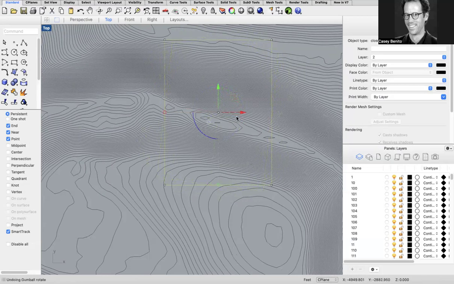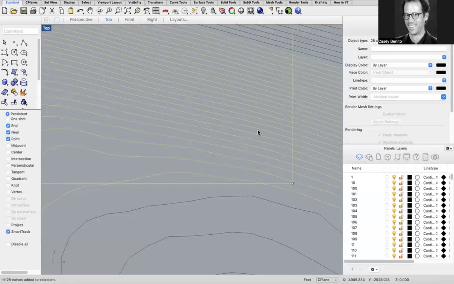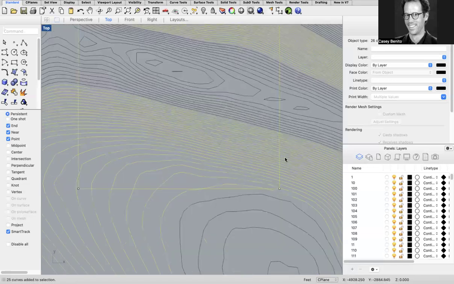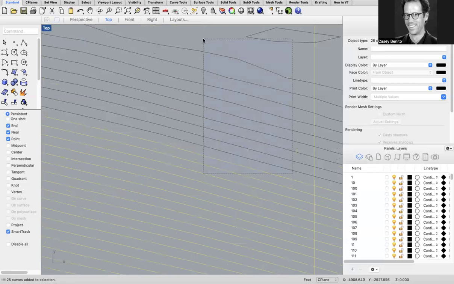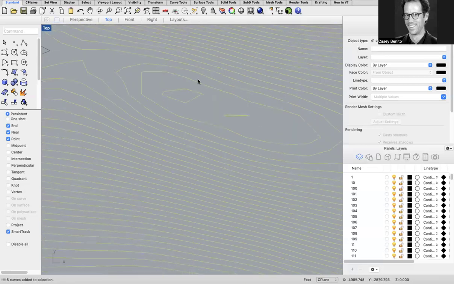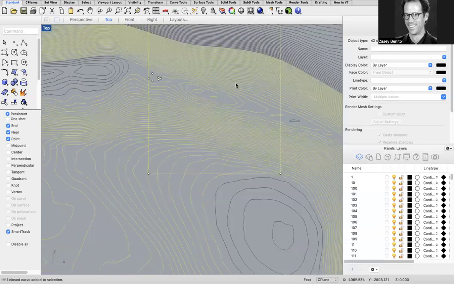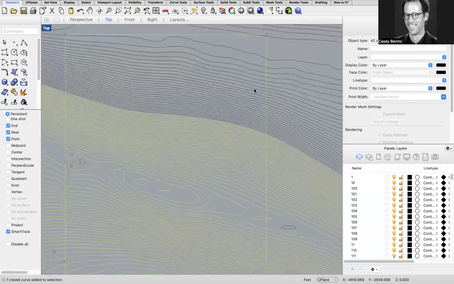Now I'm going to go ahead and keep the frame selected, and then I'm going to hit Shift and drag to select the topography lines within the bounding box. Oop, click that one. Missed some up here.